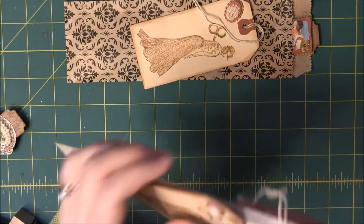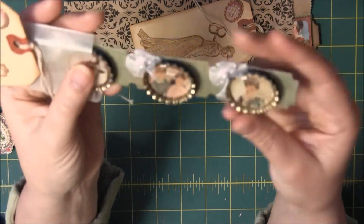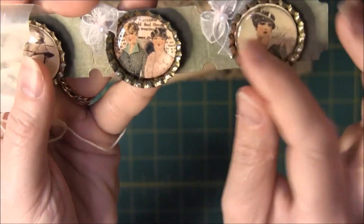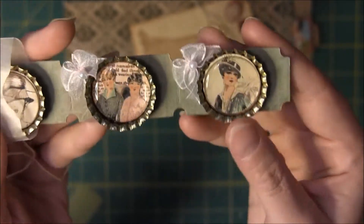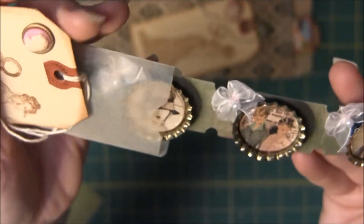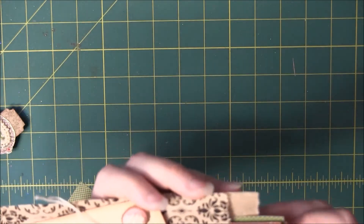This set was actually one that I liked — I like these probably the best. I have these vintage bottle caps and I punched these out. This is actually not glossy accents on here — it's a sticker. I have these sort of watch face stickers, so I was low on glossy accents and didn't want to use it. On the back it says 'tea time,' so I like those — I think those are super cute and they were easy.